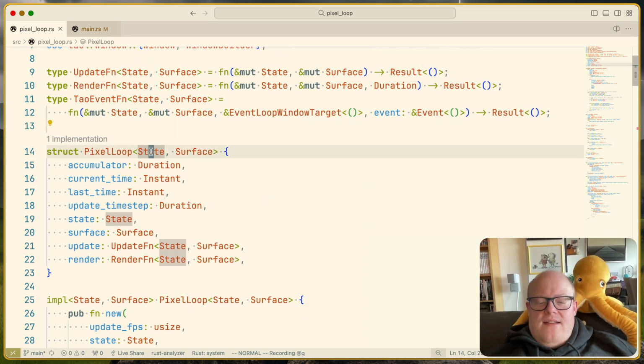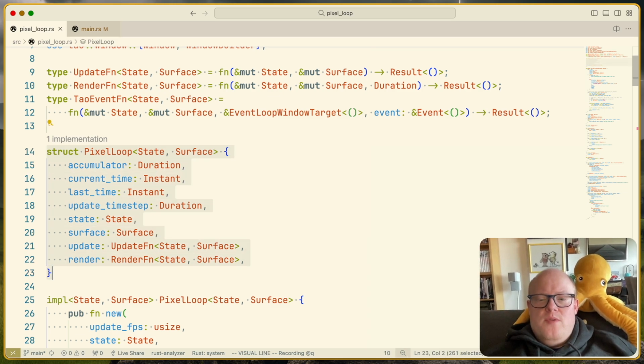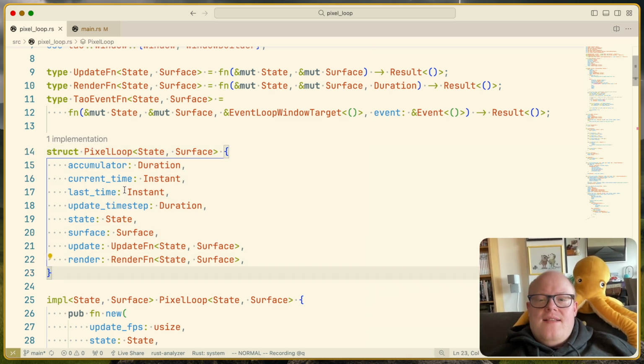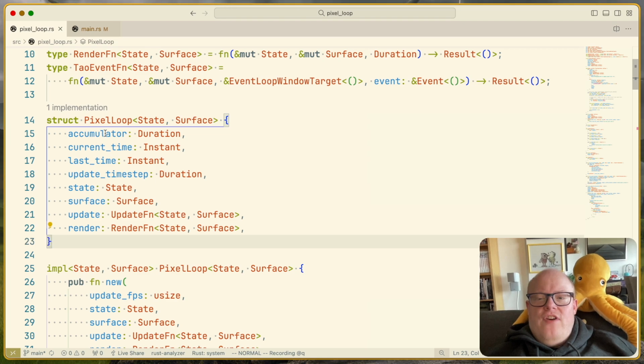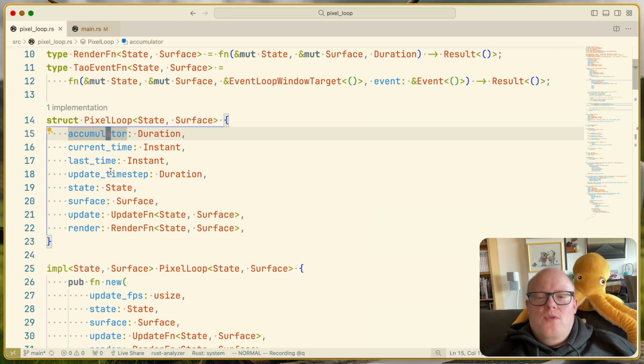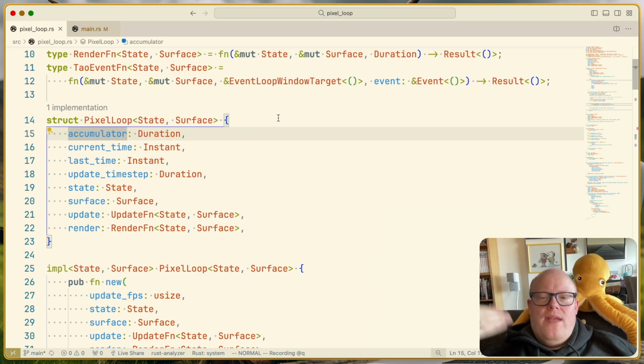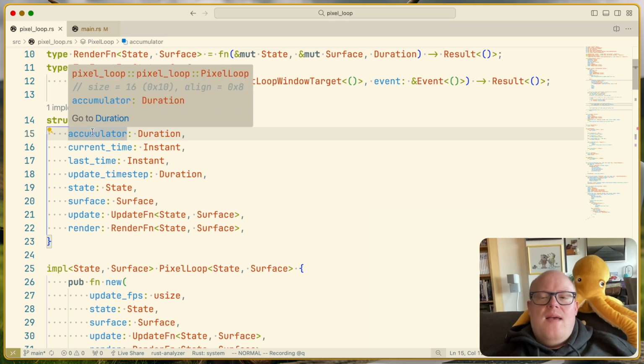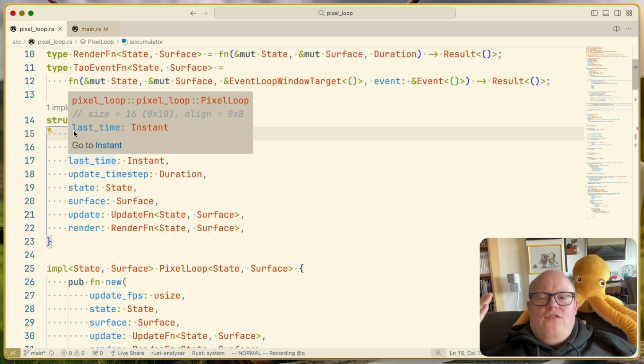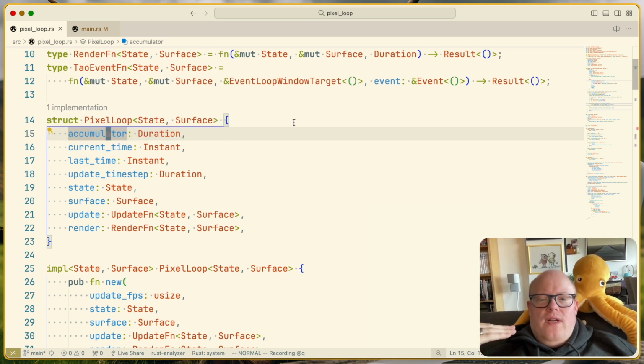So what I have done is I have created a pixel loop structure here, which more or less has all the different variables that we need to accumulate and to store between the different loop cycles. So we have some struct in memory where we can store that stuff, like the time accumulator. If you are interested in what this one does, take a look at the last video.